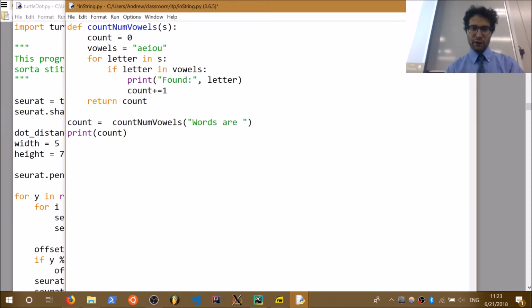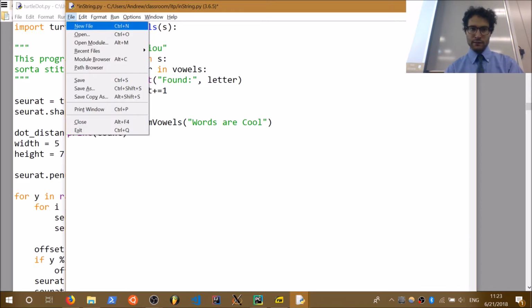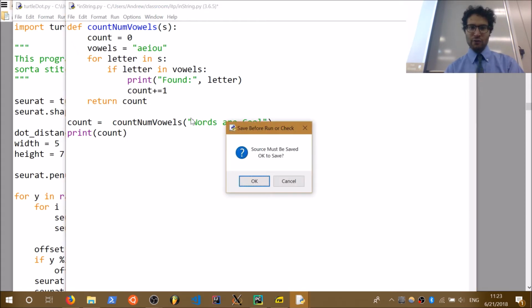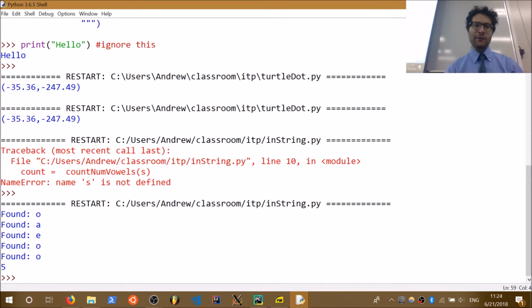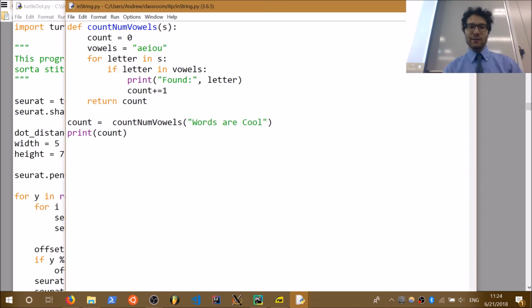Words are cool. Right? And then if I run it, and I'm going to actually stop using IDLE in a bit, it found O, it found A, found E, O, and O, right? So you can use the in statement to basically ask if something is in something else.